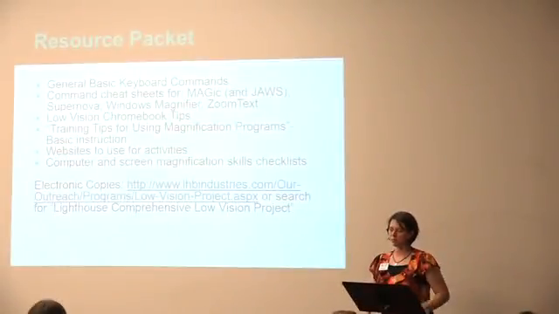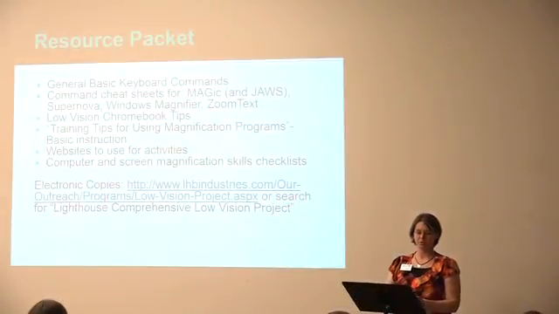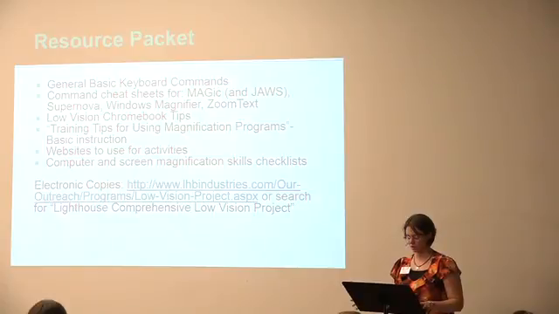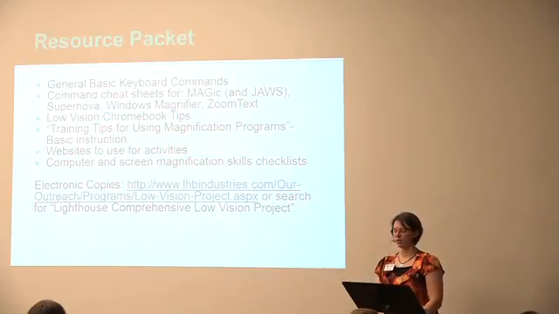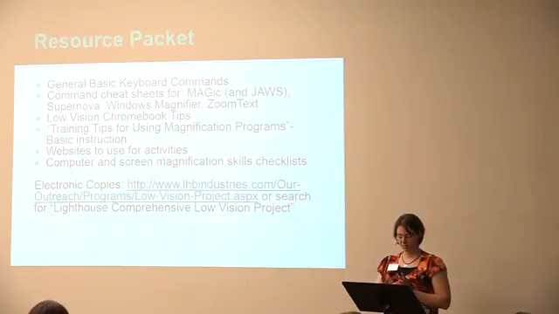I think most people have gotten a chance to glance through their resource packet. I tried to give you as much as I could. We have a general basic keyboard commands page. We have cheat sheets for Magic. It includes some very basic JAWS commands because when people are buying that on quota funds, they're getting it together now. So I wanted you to have that on board. Supernova, Windows Magnifier, and Zoom Text. There's also the commands for Chromebook and low vision Chromebook tips.